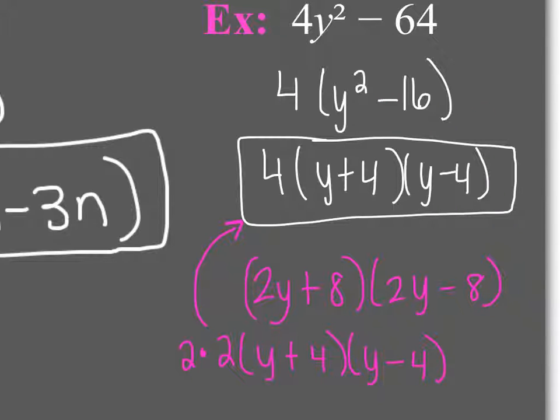So you get the same answer, but you might be less likely to take out the GCF if you don't do it first. It's the same idea of if you have 10 over 20 and you reduce it to 5 over 10, 5 over 10 is a simplified version, but the simplest version that you need is 1/2. Same idea here. (2y plus 8) times (2y minus 8) is a factored version of this, but it's not the most factored because you have to take out a GCF of 2 and a GCF of 2, which really means you had a GCF of 4. So the final answer should be completely factored, which is 4 times (y plus 4) times (y minus 4).